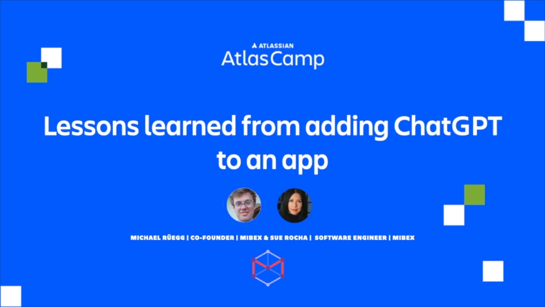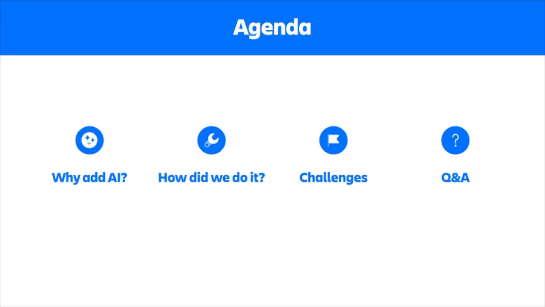All right, then let's start with the agenda. First, we will discuss why we even considered adding AI to an existing app. So it's kind of the motivation for the talk. Then Sue will present how we did it. I will discuss some challenges we faced along the journey, and then we'll close with a Q&A.